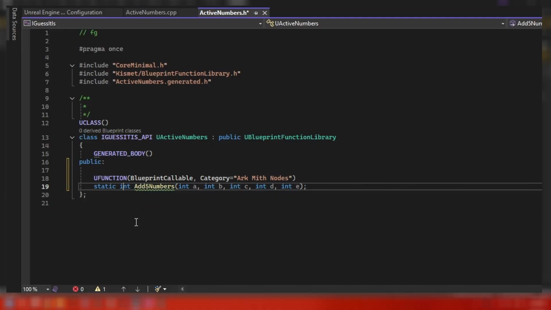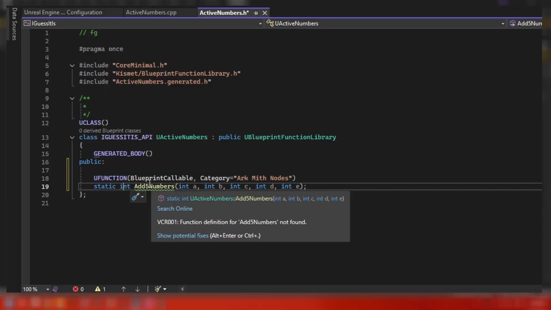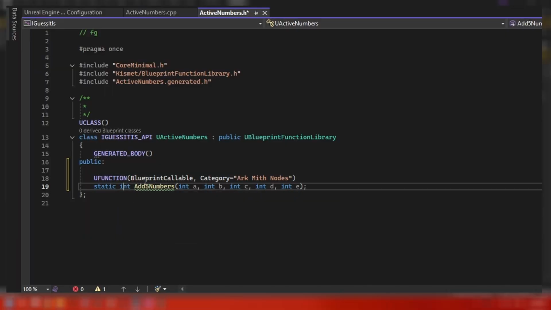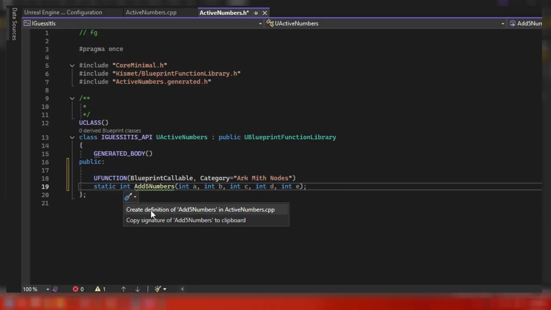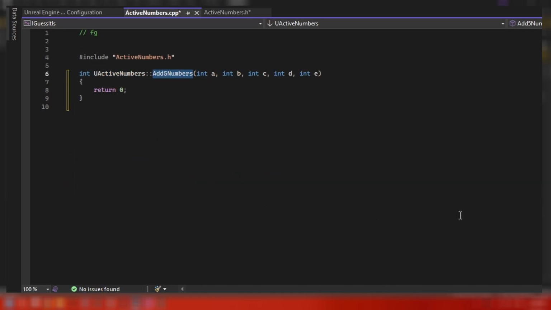Now what we're going to do is hover over this Add5Numbers, whatever the name of your node is. If you hover over it, you will see this screwdriver. Click on this and create definition in C++. Once you do that, you will see that we have a definition for Add5Numbers inside this project.